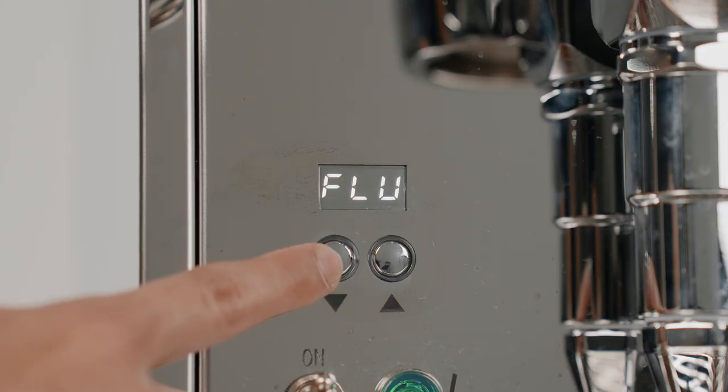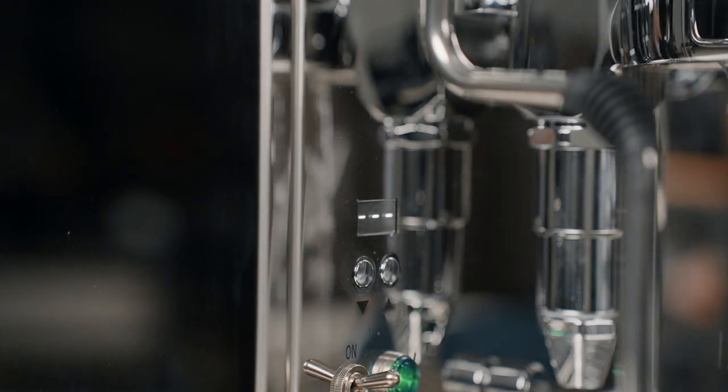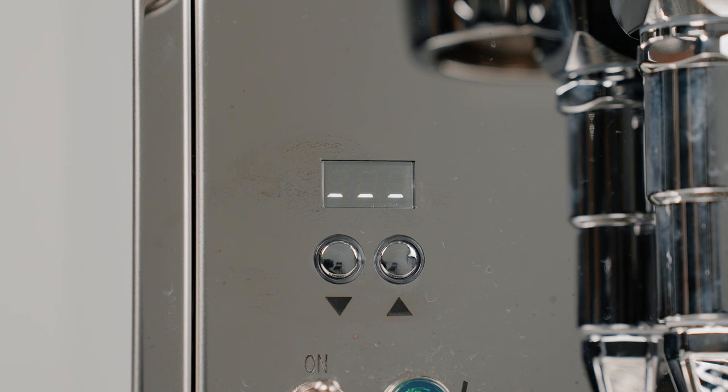The flush advisor mode, on the other hand, is pretty straightforward. When the brew temperature is too hot, it will display three dashes at the top, and you can perform a cool flush without the portafilter. When the timer starts, push the lever down and it will display RDY, meaning the brew water is at your set temperature. Three dashes at the bottom means your brew temperature is too low, so all you have to do is wait for the temperature to increase to the set temperature and the Max is all set.